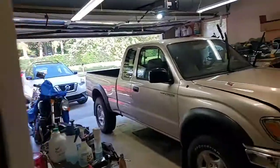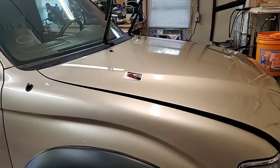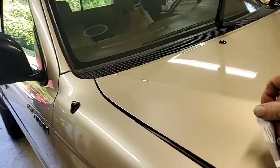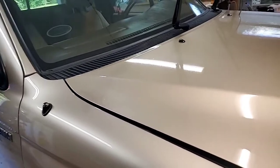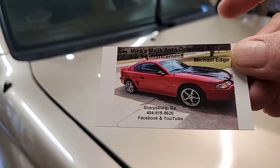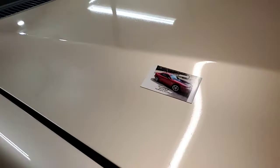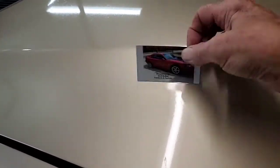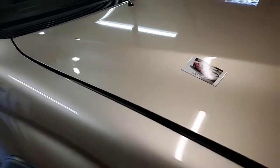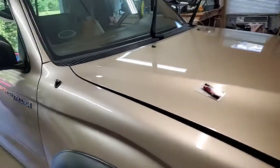We walk out to the garage here, and for those of you who like to watch this — this is the obligatory refrigerator magnet business card. See there it is — official. It will stick to this paint, and I'll explain to you why in a minute. It sticks to that one. Some of you remember other times I've shown it — it would not stick. I knew it was going to stick today.